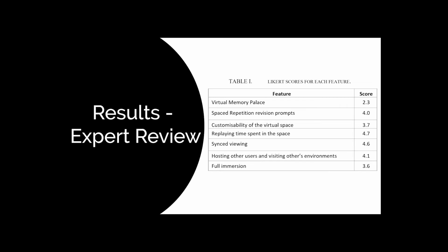Some of the ideas on how they would use Clever were customizable and interactive revision materials, having all revision materials in one place, and this suggests that for most participants, Clever would be a program that they would use in a future version. Finally, we asked participants to rank the system features in order of importance or relevance to their studies, 1 being the most important and 7 being the least important.